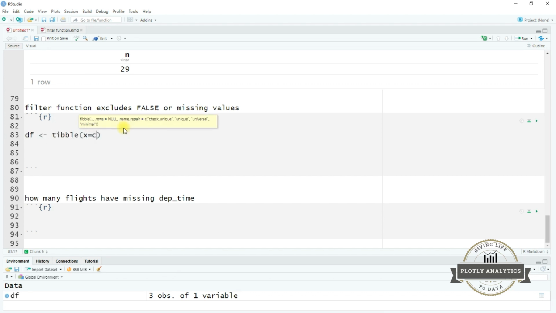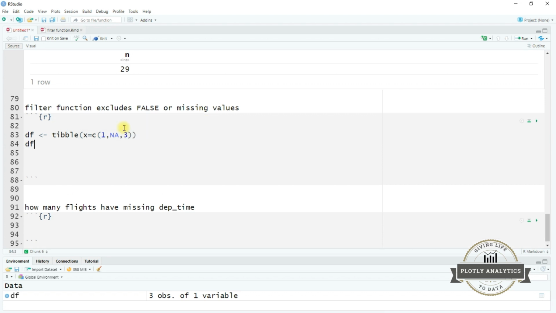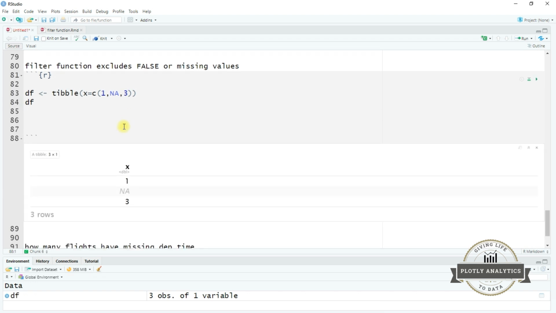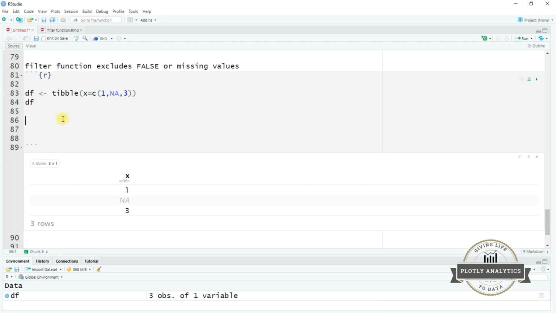Tibble x equal to c(1, NA, 3). Now this NA signifies the missing value. In R, NA signifies the missing value. Df. Now it's a small data frame. It has only 3 observations, 1, NA, which is a missing value, and 3.